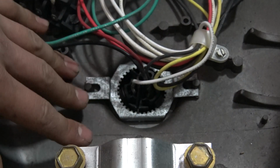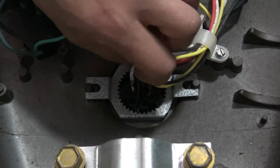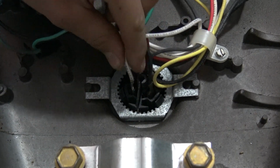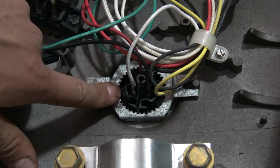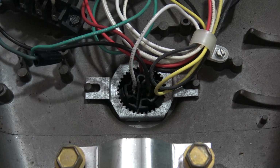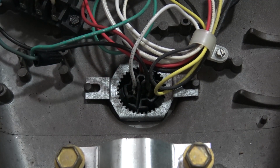So yeah, not really the best, but one thing they did at least make a little bit more forgiving is the fact that they got spade terminals on the bottom of this photocell. And what I want to mention, like I said, this was modified. The original spades coming out of here, the wires were cut because this Hubbell was actually on a light control. Like I said, it was in a Kmart, so there wasn't a need for photocell sockets. So when they ordered these, they just ordered them with the photocell sockets, and then they cut the wires away because they didn't need it.